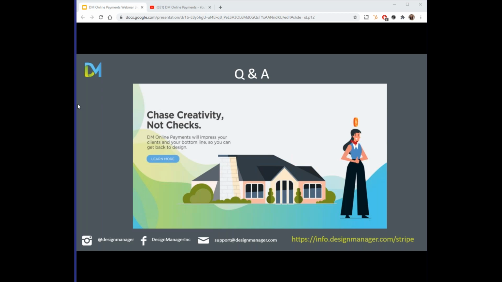And I guess another key thing to point out, Brad, you can probably help me with this wording too, but if you do want to keep Cayenne or TSYS for point of sale functionality, because we don't have that built in with Stripe yet, you can do that. Correct. So the system is smart enough to have both connected and to use Stripe for your regular project payments and continue to use Cayenne and TSYS for your point of sale.